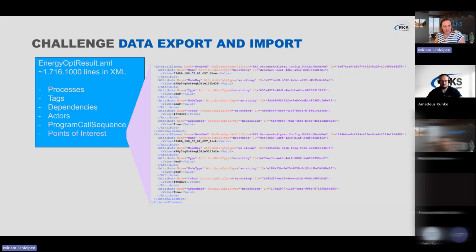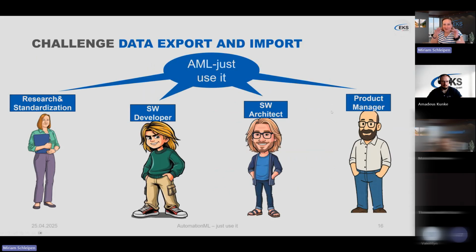You have the possibility to provide it to other tools, and as it is XML, you can also directly use it inside other tools, for example for the analysis part or the visualization part, if you do not want to use the proprietary software tool. And that's really one point where, at least in our little universe, in our little context, we were all really happy that AutomationML is just usable without having to tell anybody, without having to change anybody, without the necessity to invest a lot of effort before you can use it, but just as it is, with the standard documents defined in, for example, part 1 and part 2, without the necessity of being a member of the AutomationML organization.